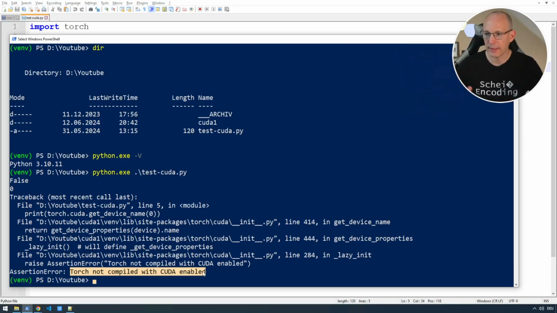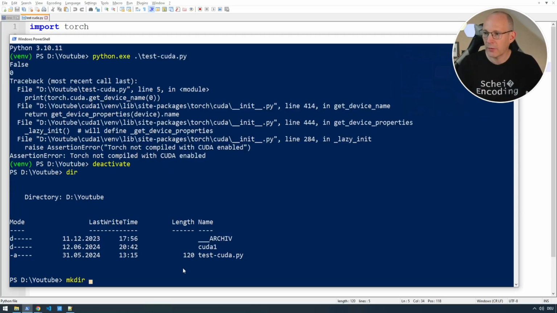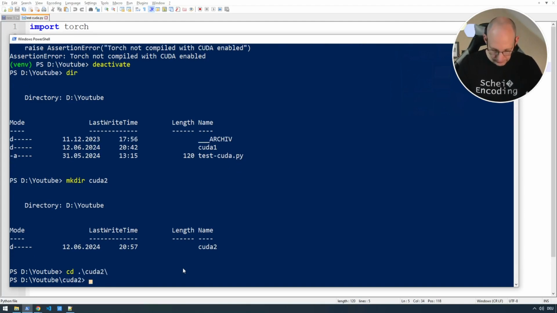Now let's leave this Python virtual environment, create a new one, and install PyTorch with CUDA support. So let's run deactivate. As you can see by the prefix now, we are outside our Python virtual environment. Let's create a new folder, make it CUDA 2, and go into CUDA 2.